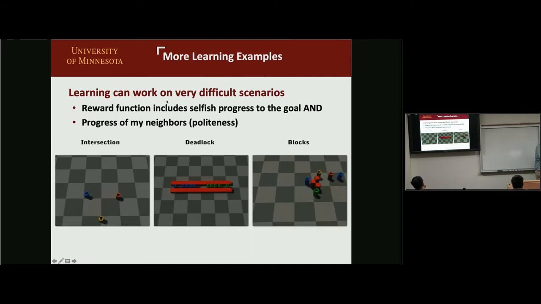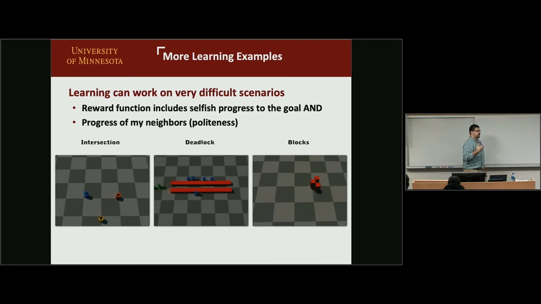We reach a deadlock, but we have a politeness term, and eventually we realize that by one of us going backwards, at least I'm allowing my polite motion to happen, and it resolves the deadlock, so the agents are able to get out of the deadlock and make progress. So it really was a very broadly applicable rule that improves the amount of cooperation we're seeing amongst the agents, even though everybody's making selfish decisions.